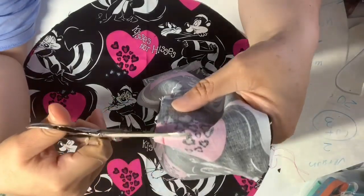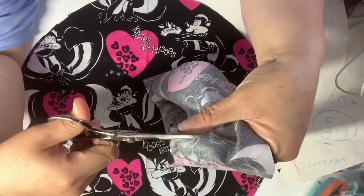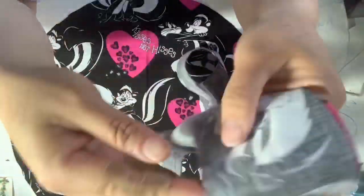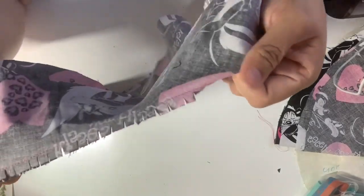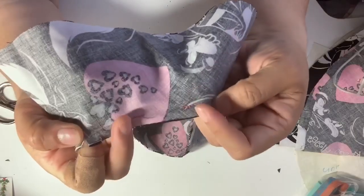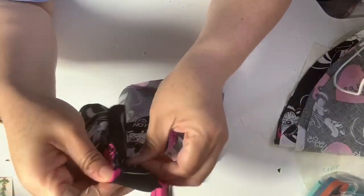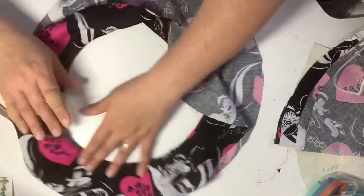You can take your scissors and cut these little notches. Try not to cut the thread or the stitching. You do that all along the inside circle, and that's what it's supposed to look like. The more notches that you put in it, the easier it's going to be. And at the inch where you didn't sew, do not cut any notches. You're going to see in a little bit when we work on the opening.